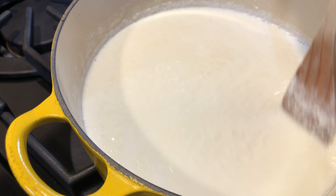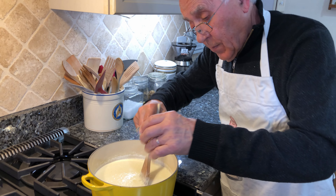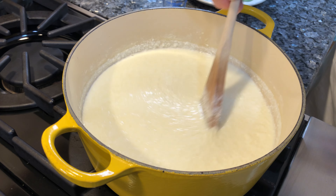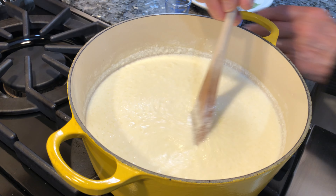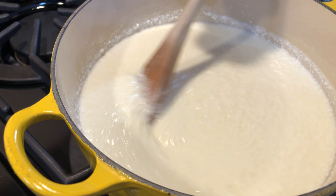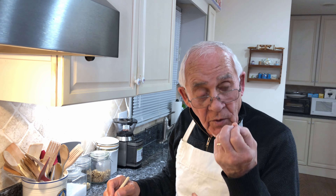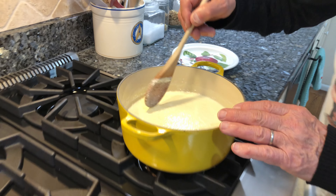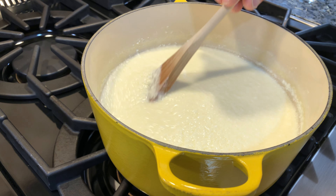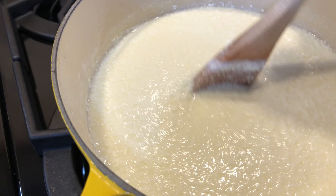Look at that — you see what it looks like? It does not leave a boil. And now we use the lemon. We put the lemon and the vinegar in, now we take it off the heat. Do not stay under heat anymore. We leave it to turn a little bit — not too fast, slow like this. You see, it looks nice already. Like a cheese, like a ricotta.